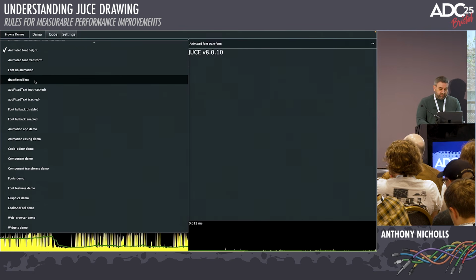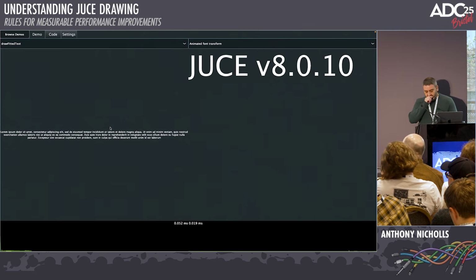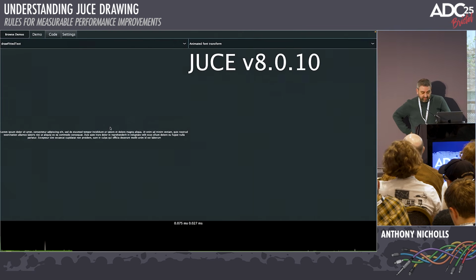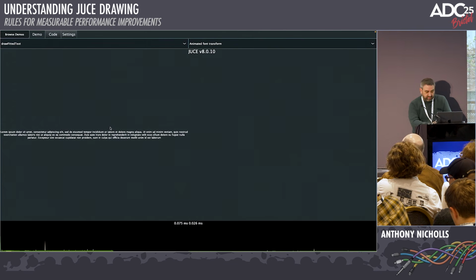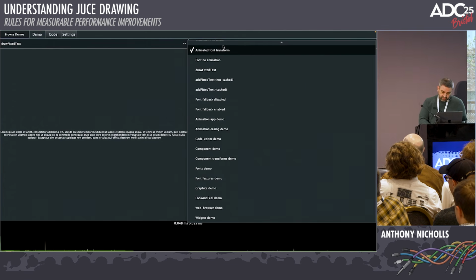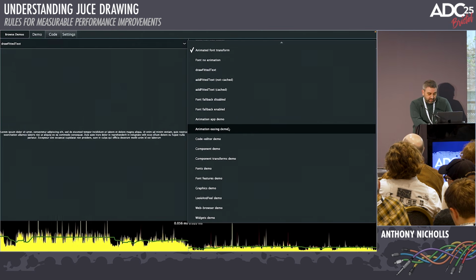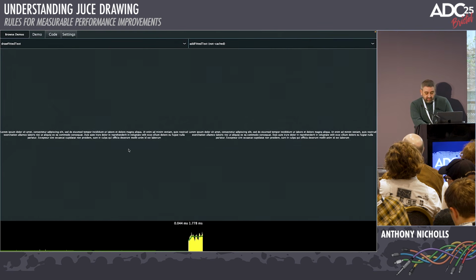But if we were to call something like draw fitted text, then we can see that already we're down to really just a few microseconds. It's not that slow. If by comparison you made your own GlyphArrangement object and you called add fitted text, then you can see that it's actually very expensive to shape the text.